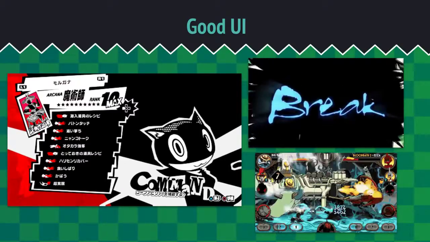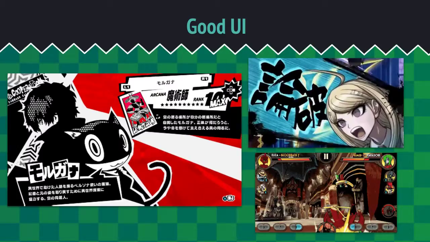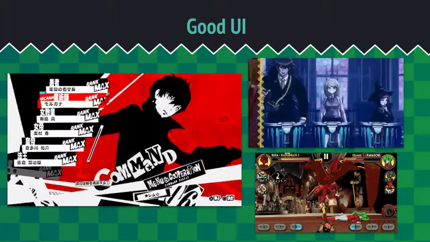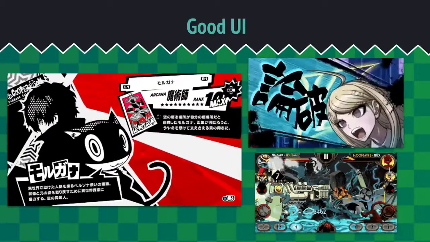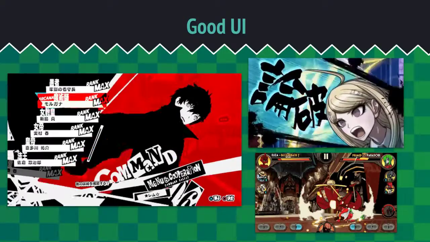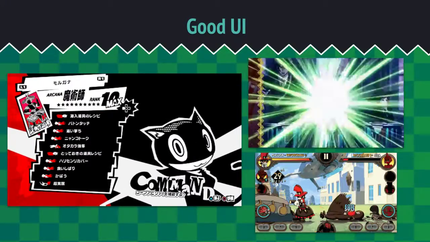But if you're playing in Japanese and you're trying to read the subtitles, sometimes the words will come in upside down. So you just kind of have to either turn your head around or turn the screen around. It can be kind of annoying, but if you're playing in the language that you natively speak, then the UI is pretty good, and that's kind of what it was intended for.